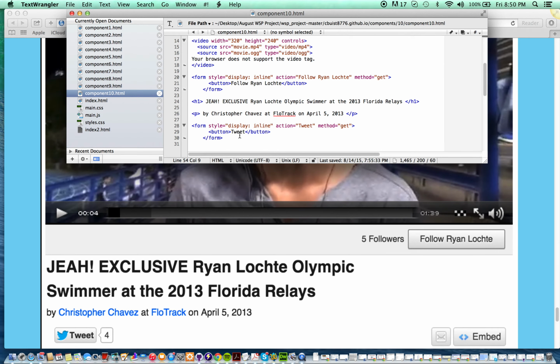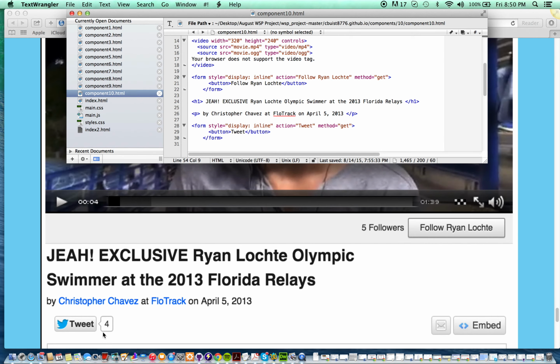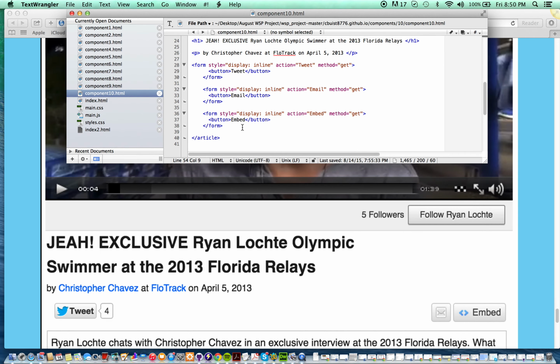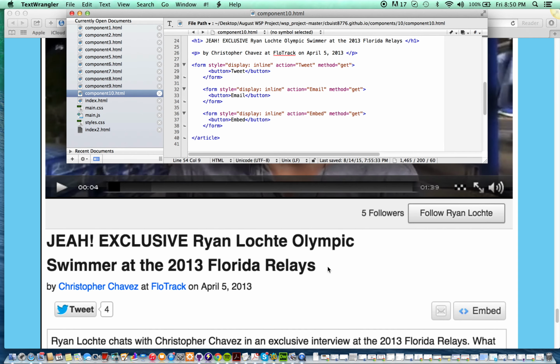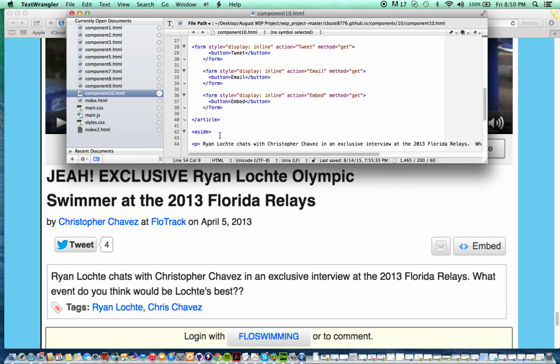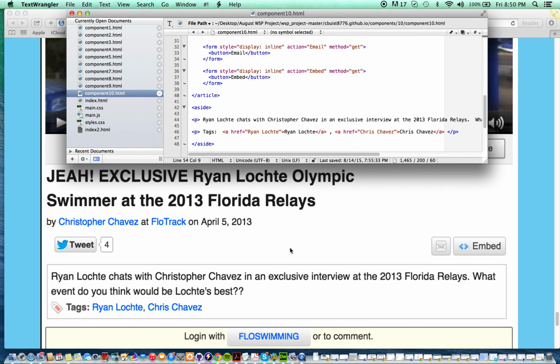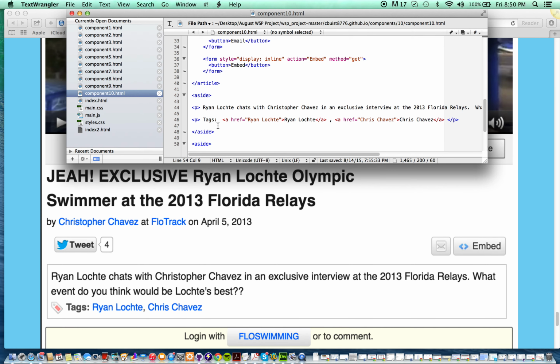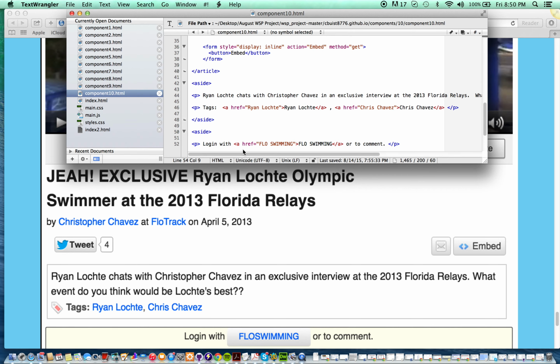Then I have down here, where am I? The Twitter button. I have the email button, and then I have the embed button right there. Okay. And I close out that article, and then I also open an aside here for this information down here, and then Ryan Lochte chats with Christopher Chavez, tells the synopsis on that, and then the paragraph down here for the tags, and then the link for Ryan Lochte, Chris Chavez, etc. Close that aside.